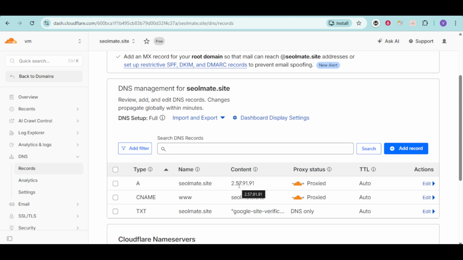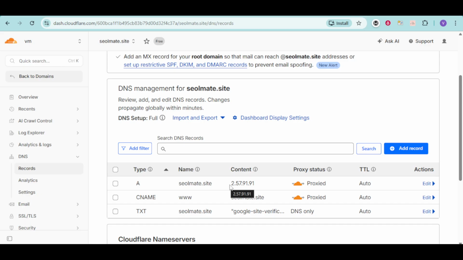Instead, Cloudflare sits in front of your hosting server as a proxy and needs to point to the real IP where your website files live. So when your DNS records use Cloudflare IPs, it can trigger error 1000 because Cloudflare doesn't know where your actual site is. To fix this, you'll want to update the affected record.